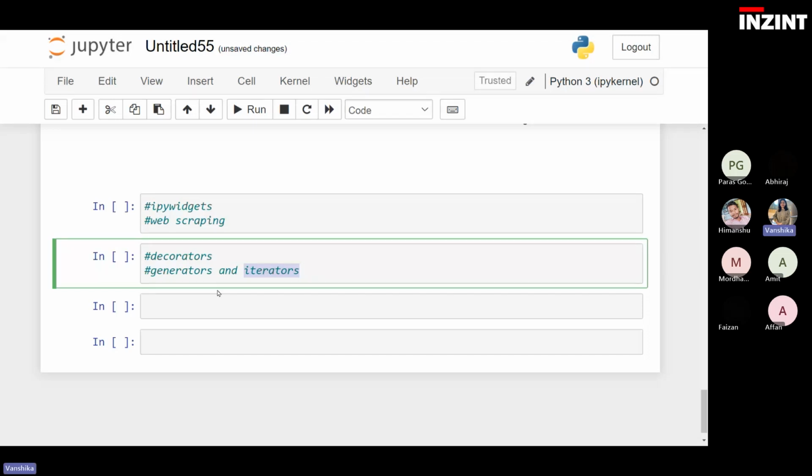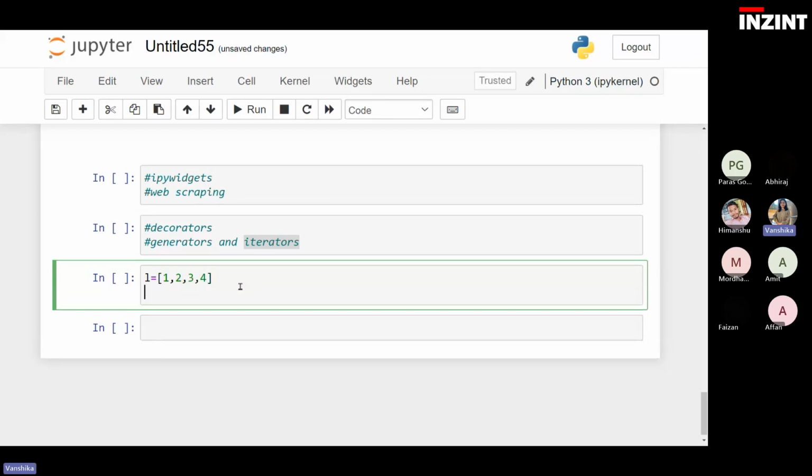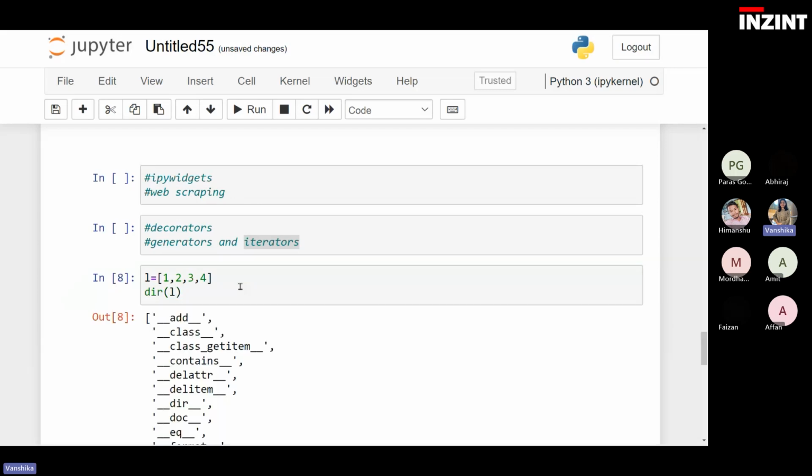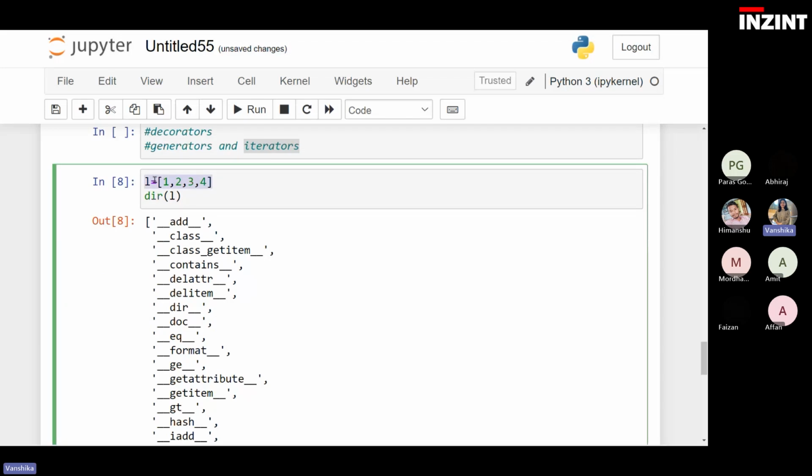Okay, no worries. What are iterators? Let's say you have a list. When I use the dir function on this list, I get a list of all the methods that can be applied on this particular list.